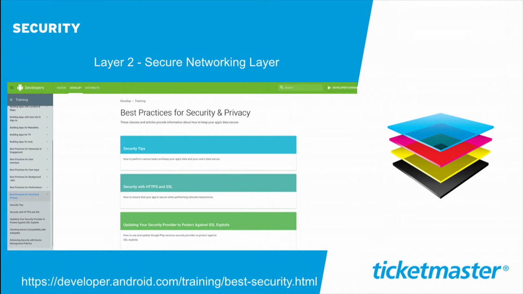And so obviously the basics of the networking layer nowadays are going to be TLS and HTTPS encryption on all of your networking. So this is going to make sure that all of your data coming into and out of your application over a web service is going to be encrypted correctly. And there's lots of best practices around this. Google is now even notifying developers who may have made a mistake in their implementation. You might get an email saying you're overriding a certain method that you should not be overriding. And so they're really taking a lead on this to make sure that applications are implementing all the best practices.